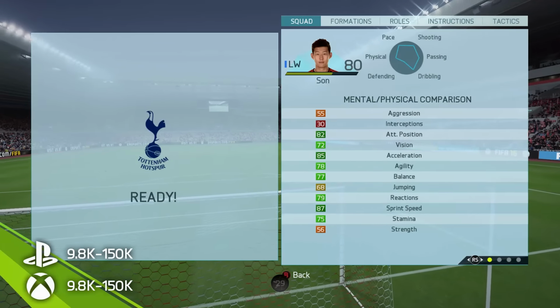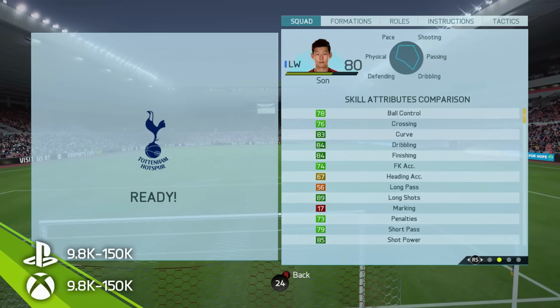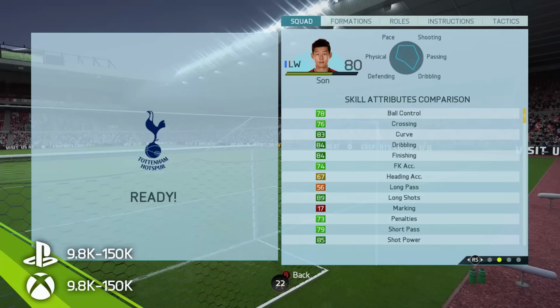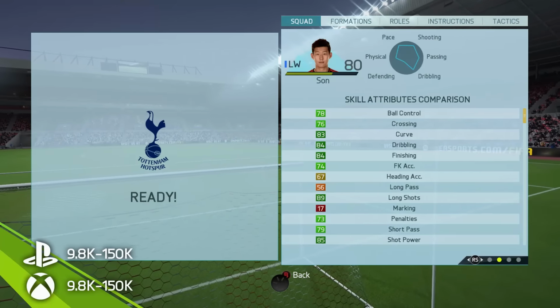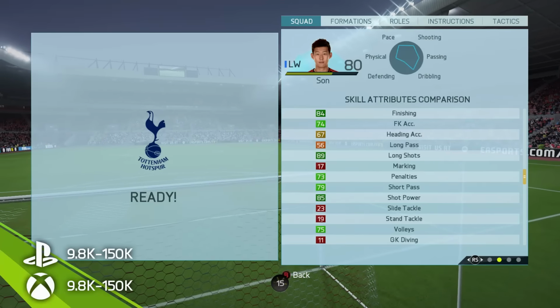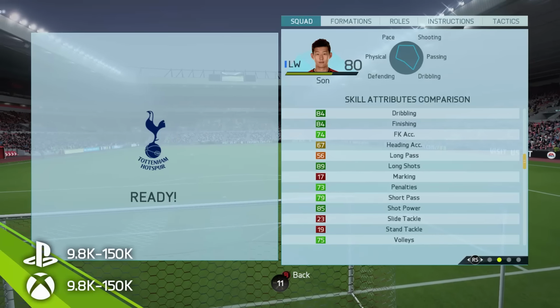So, as we go into the in-game stats, as you can see, physically wise, he's not the strongest of wingers, and he does get knocked around quite a bit. Into the skill attributes, and as you can see, 85 shot power and 89 long shots. Those are some crazy stats, and it's so fun to cut inside with this guy and take off a shot, and he does score some great goals, which we'll see in the upcoming clips.